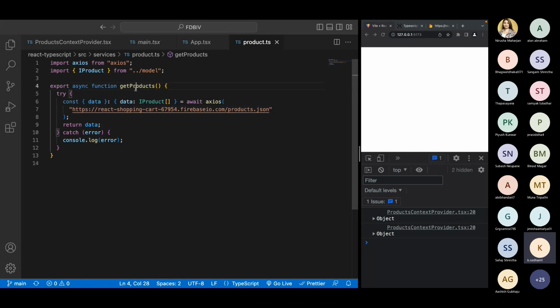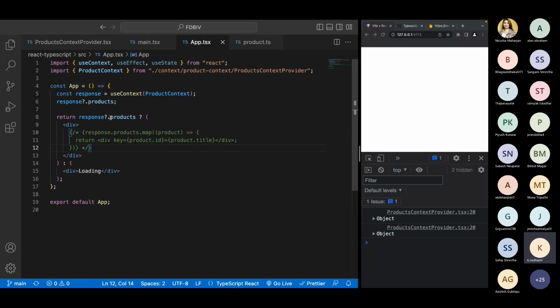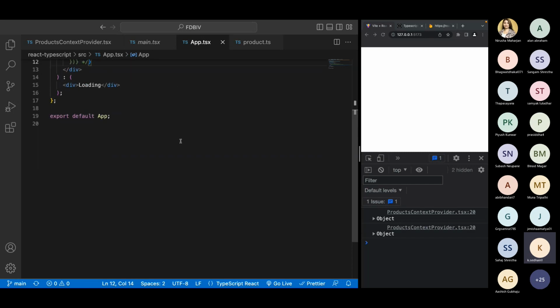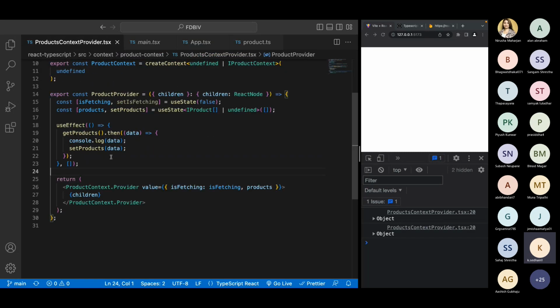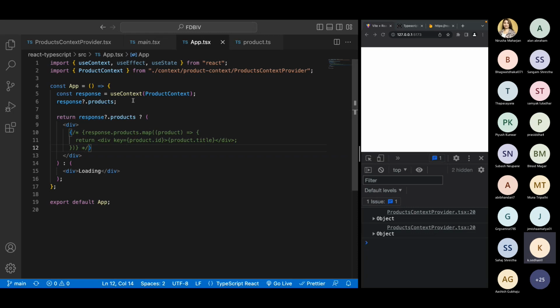This function getProduct is called in the context, I think, right? Yeah, here. And we are passing this context here, and the response is here.